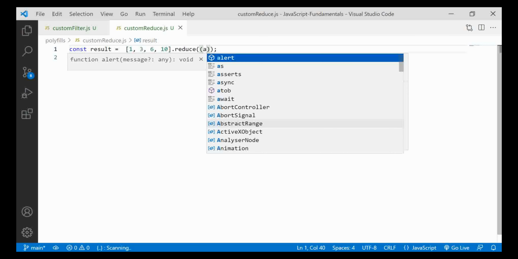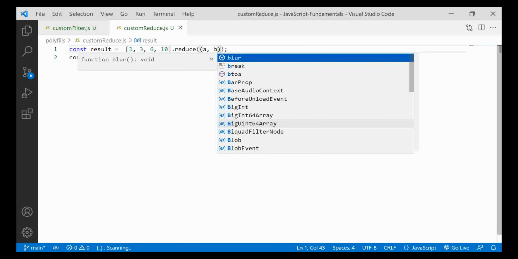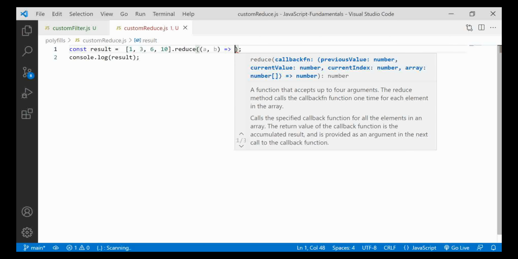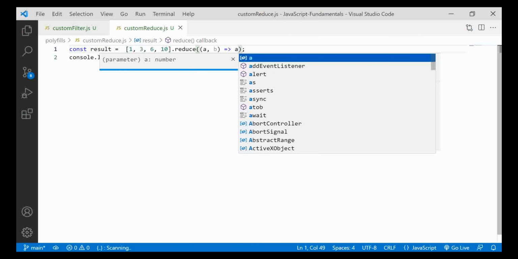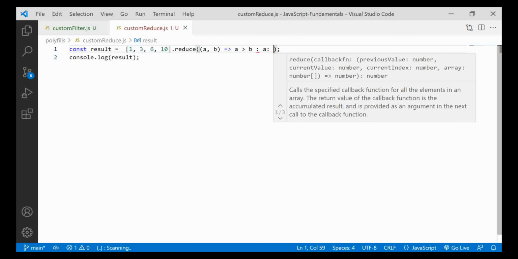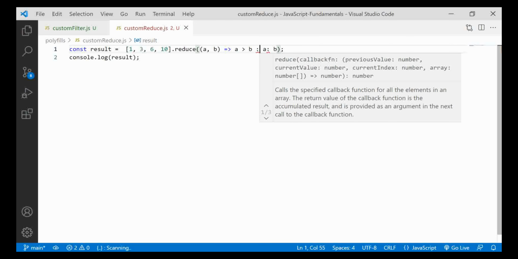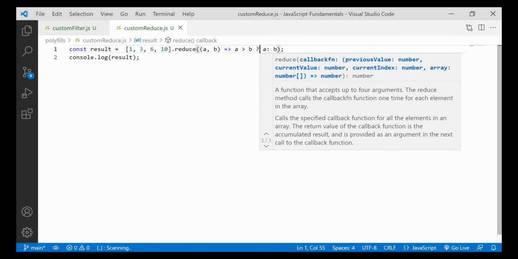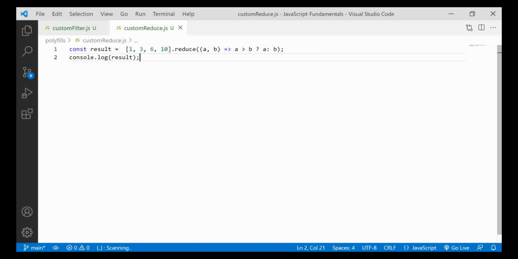We will have two values. One is the accumulator. Accumulator is just the name, but yes, A and B. If you want to find the greatest number among all these values, all we can do is: if A is greater than B, then A, else B. Sorry, this will be an integration. Yeah, that's it, I think.